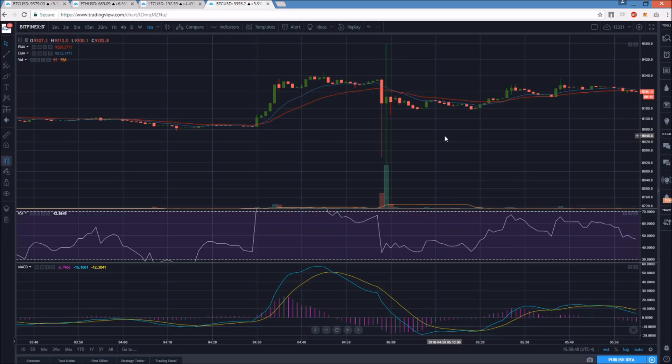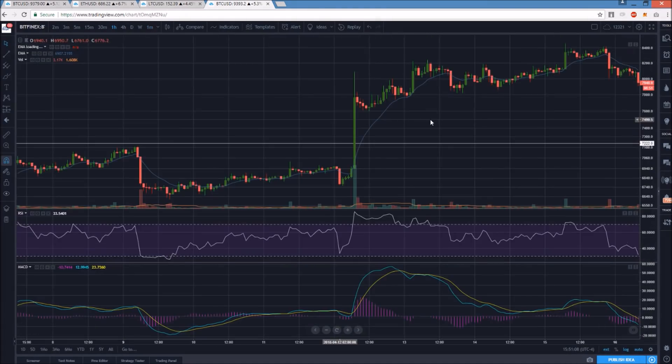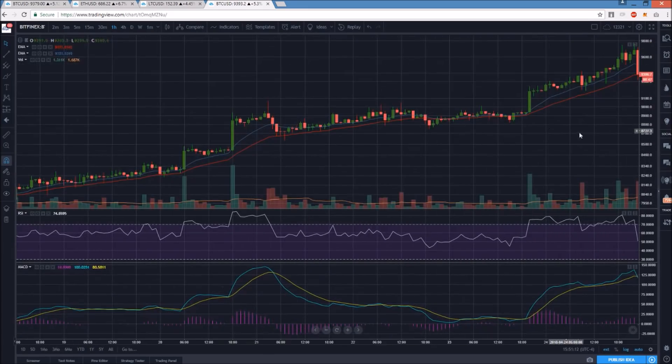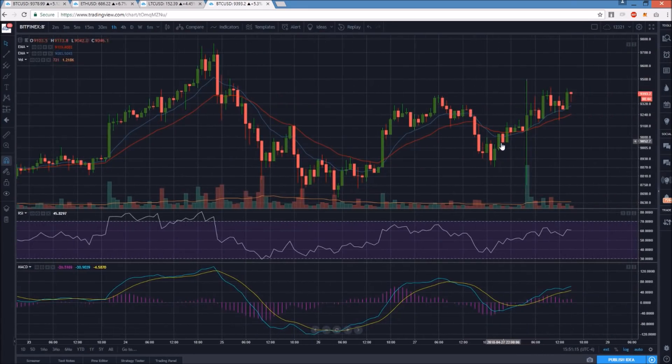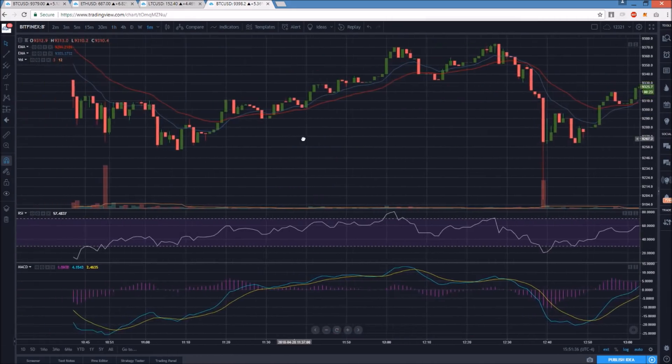Everybody wants to know what's happening and why, but all we can do is speculate, which is why I don't put too much time into it. Number one, it could be a fat finger order by a big whale trader — a less likely scenario but a possibility. Number two, someone was trying to trigger stop loss orders. Looking at the hourly time frame, the magnitude of that dip would have triggered a bunch of stop levels below 8872, and anyone in a position playing that dip could have potentially been stopped out.